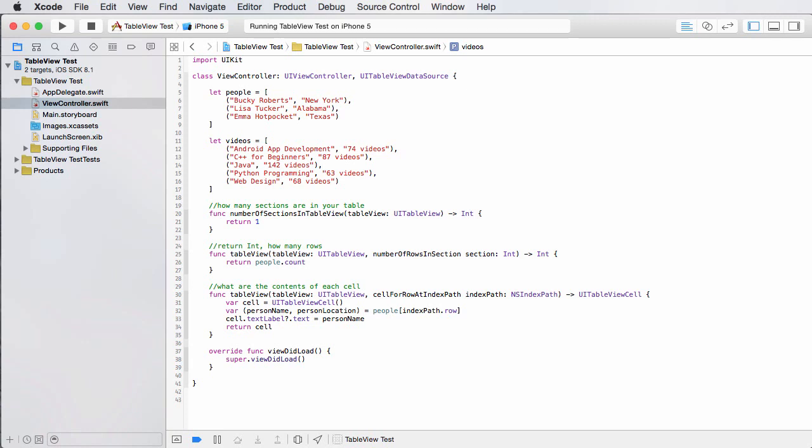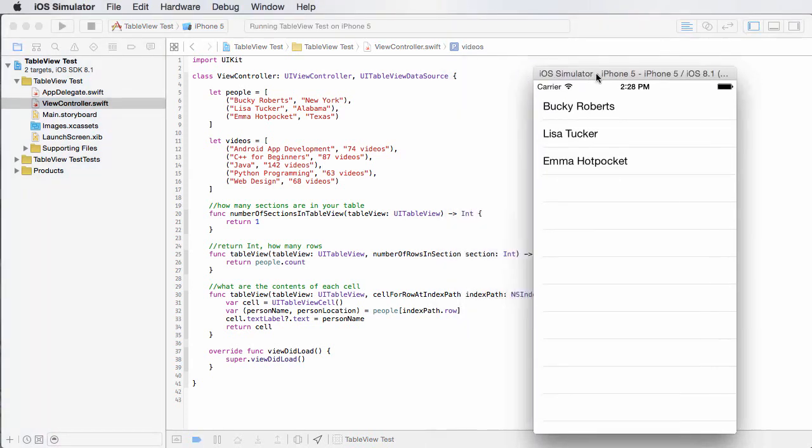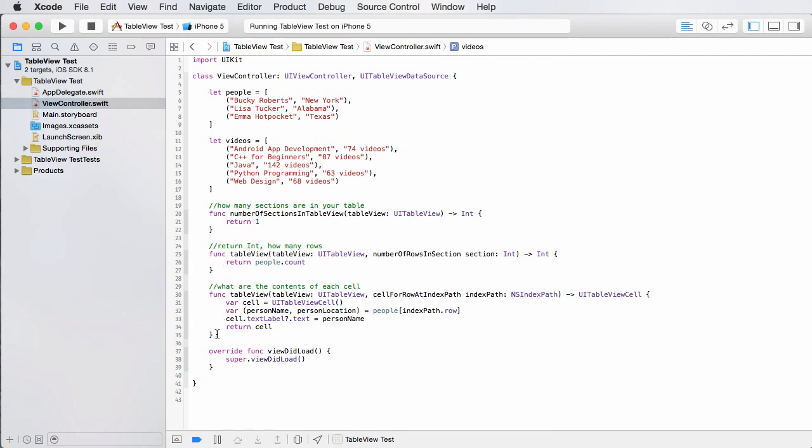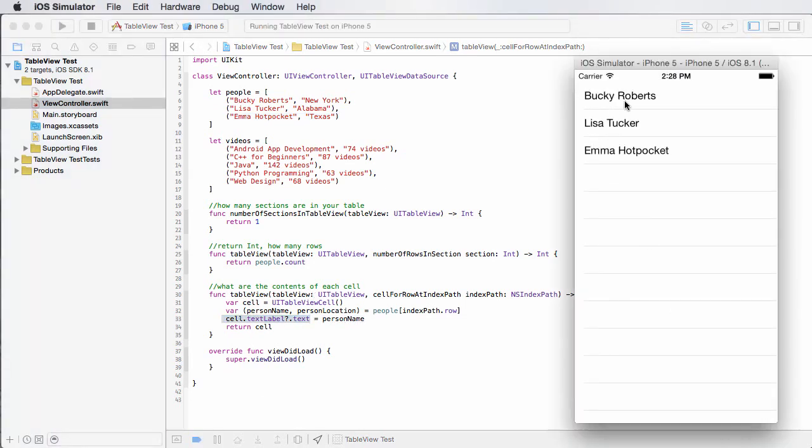Now, what do you want the contents to be? Well, every time I create a row, I'm going to call index path 0. What's the 0? Oh, that's Bucky Roberts. What's 1? Lisa Tucker. What's 2? Emma Hot Pocket. Now, of course, I'm going to take each of their names and set it equal to the text for that cell and print it out.